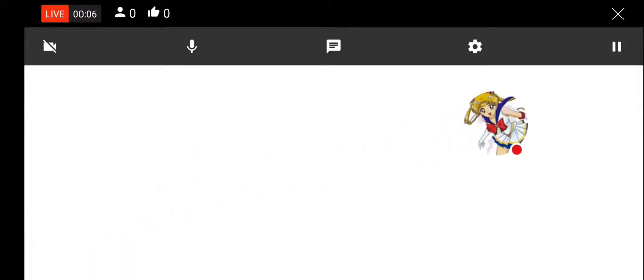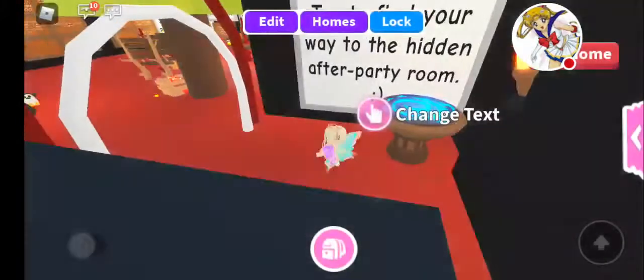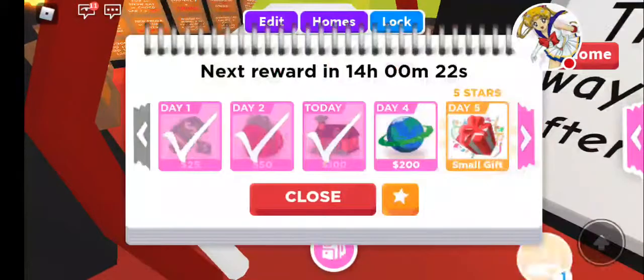Hello, everybody. Sailor Moon Pet Shop. And we are going to do a tutorial on how to buy pets from my pet shop with the new updates that were implemented in the game in Adopt Me.